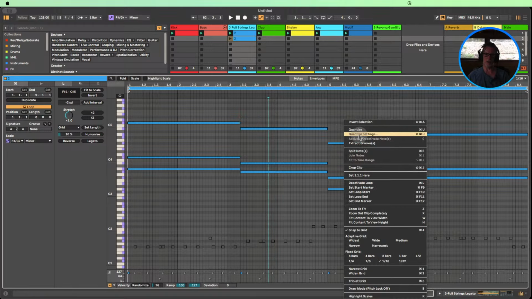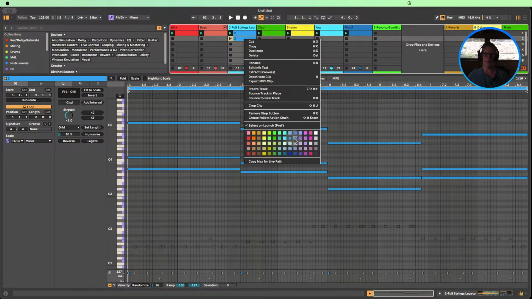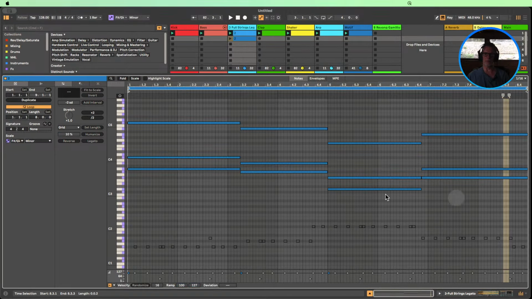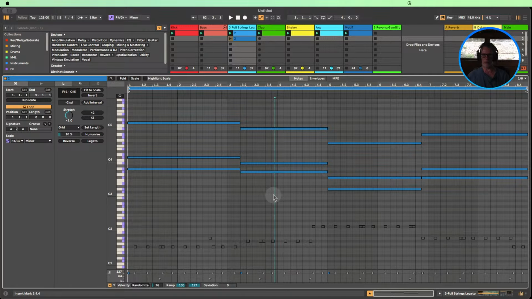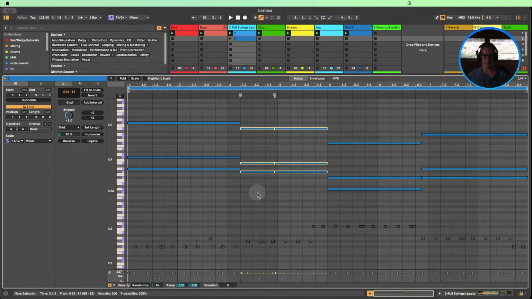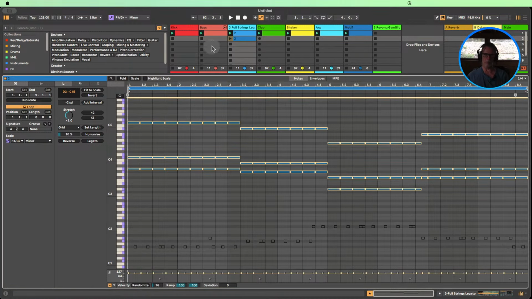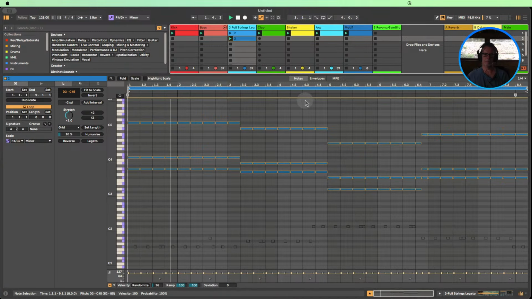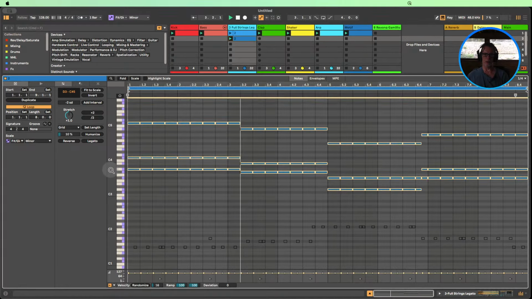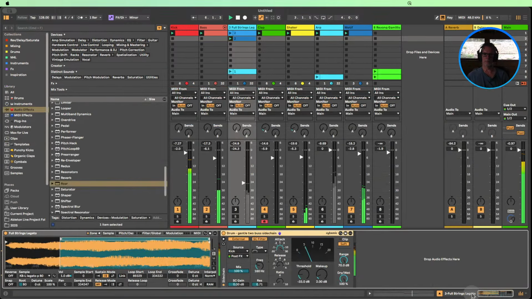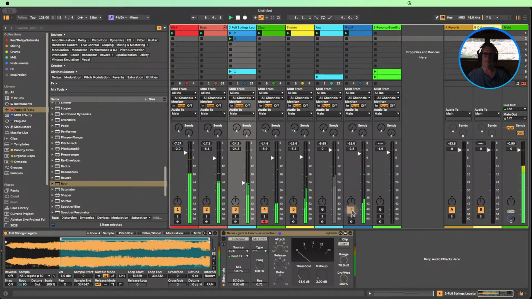But something we can try in this duplicate clip here is a bit of a deadmau5 kind of style idea. Let's go and make our grid a bit bigger, maybe quarter notes, and then let's slice the chords up a bit into quarter notes. So we would get this, like a re-triggering. So we're getting that chop.